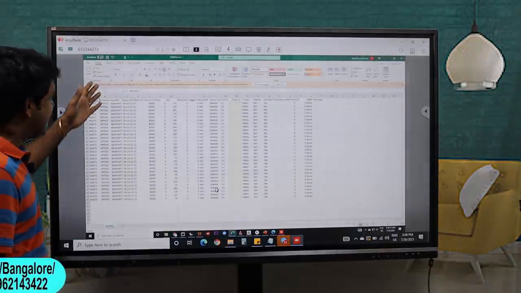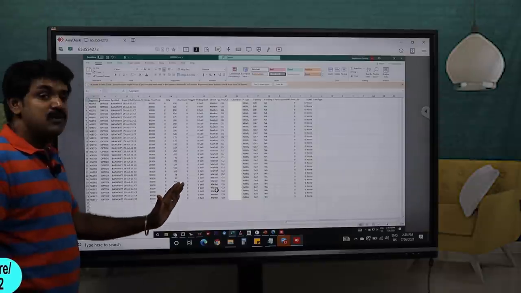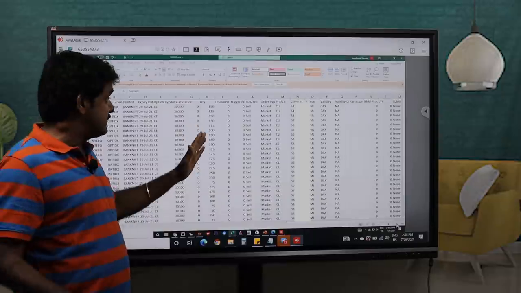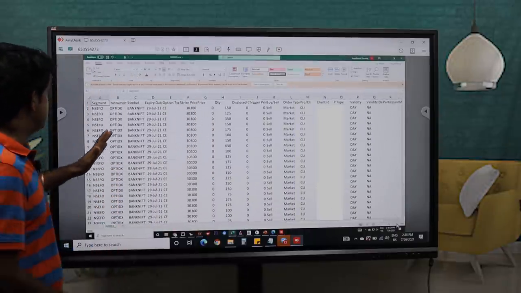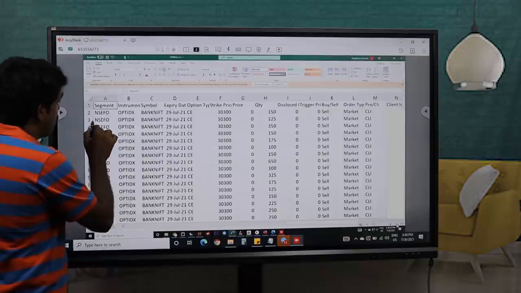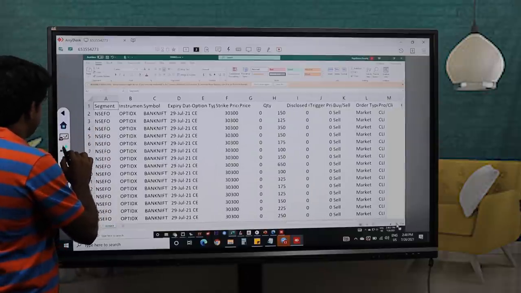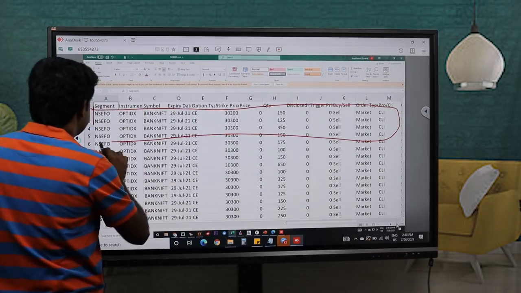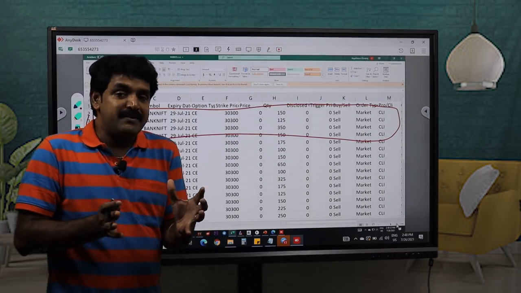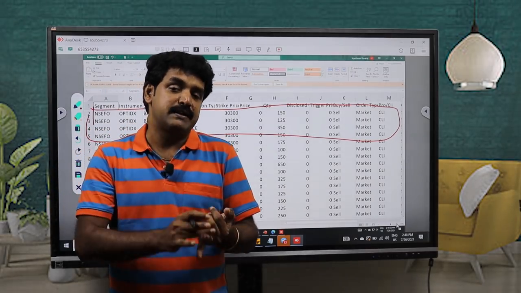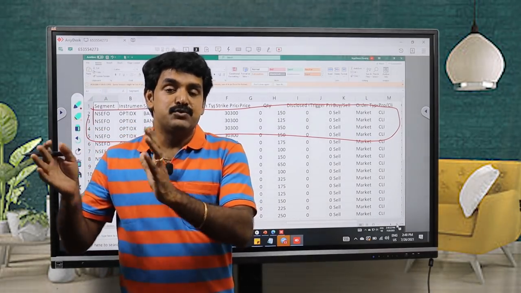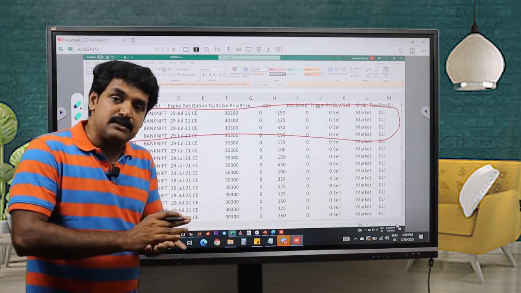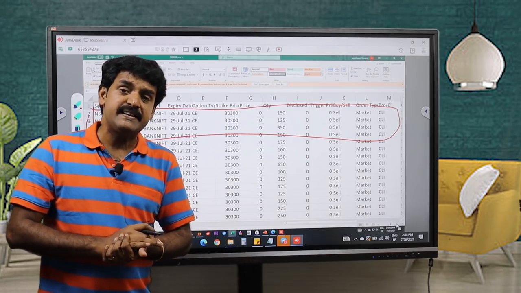It opens, it has a list of orders for multiple clients, for the same strategy. If the strategy contains 2 lots, it contains everything. This is the format that a trading software is looking for. This format will be different for the next one, XTS, ODN. Accordingly, you need to generate the CSV file. That's it. Once you generate this CSV file, you can upload it to the trading terminal and trade.